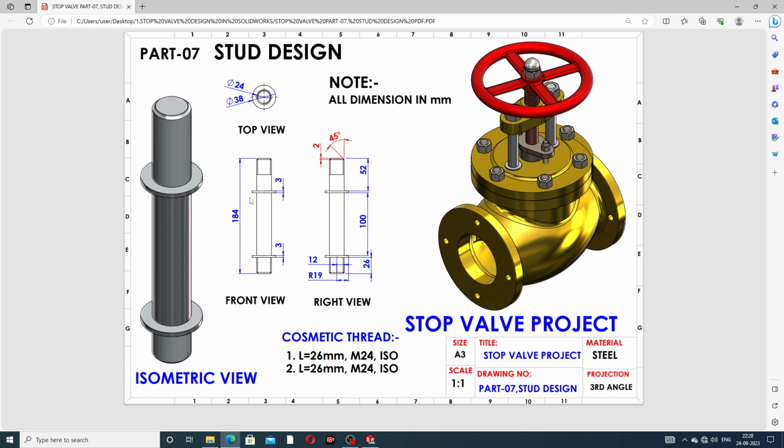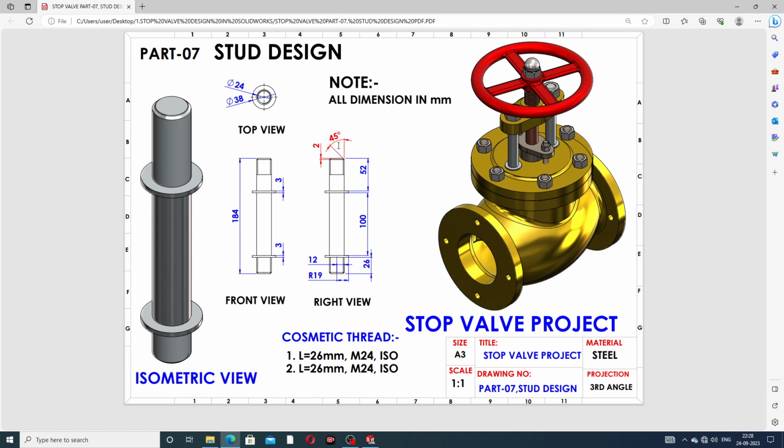Okay, this is perfect, and it is better to select the Right Plane here, because all the geometry is shown here. This distance is 19 millimeter, this is 12 millimeter, this distance is 26 millimeter, and this is 100 millimeter and 52 millimeter.